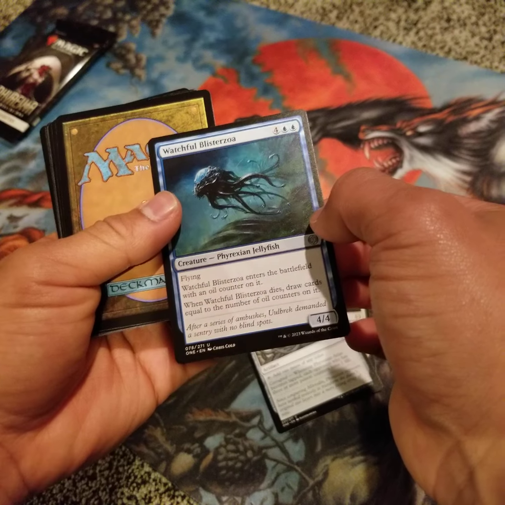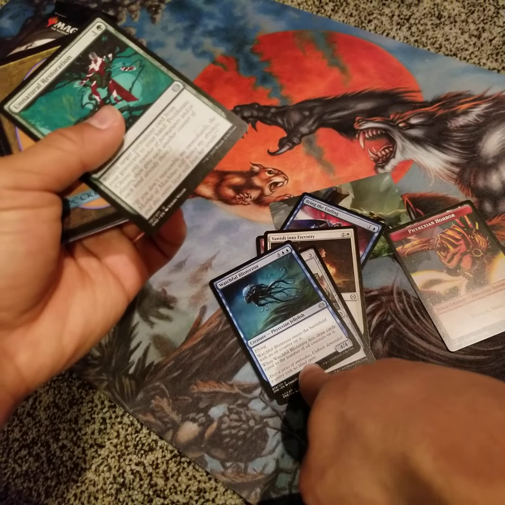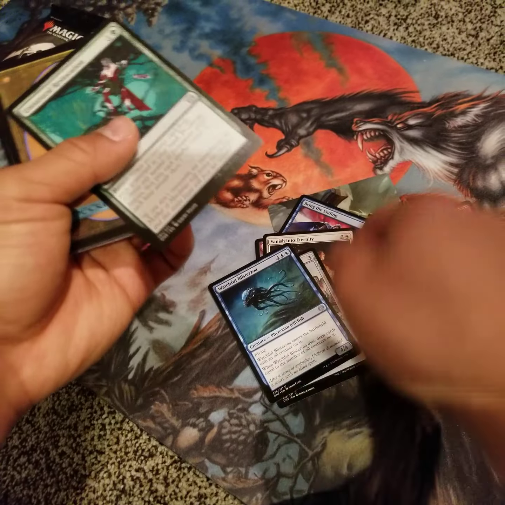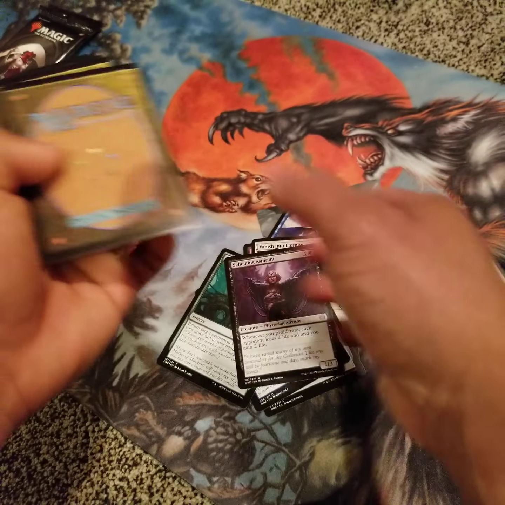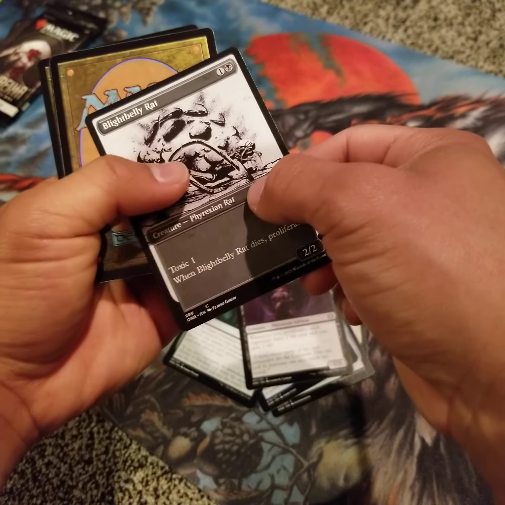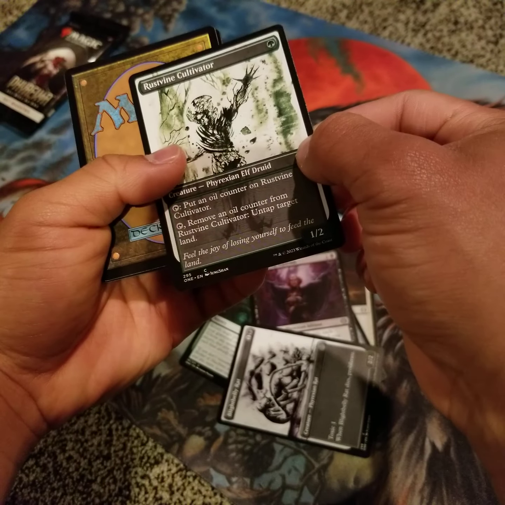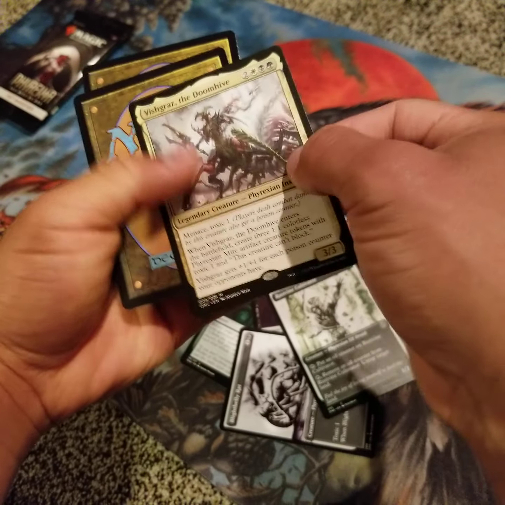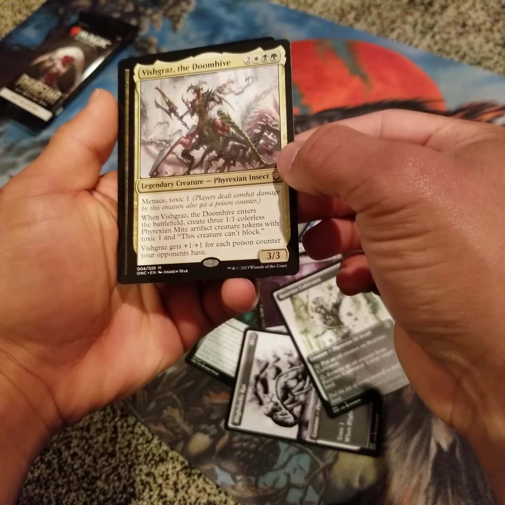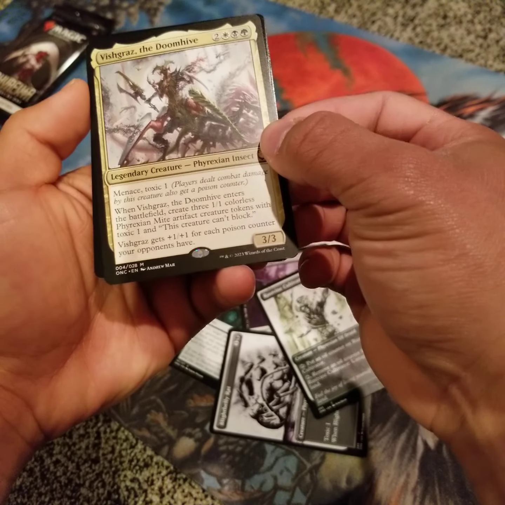Watchful Blitzerora. Wow, okay. Oh, that's actually a nice card, actually. Unnatural Restoration. A Scheming Aspirant. A Bright Belly Rat. Ooh, a Rust Vine Cultivator. I haven't seen this one before. A Vajraz the Doomhive. And Menace Toxic 1.